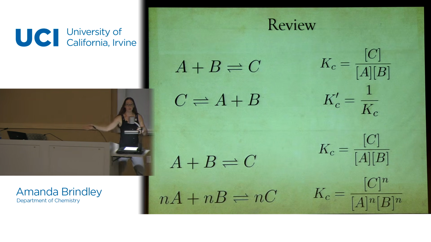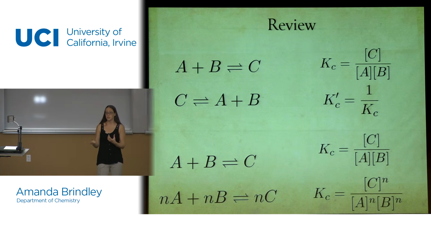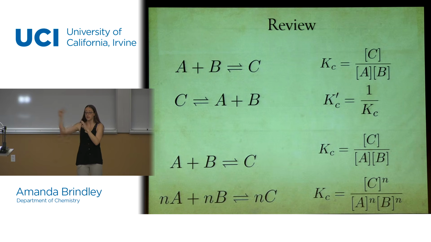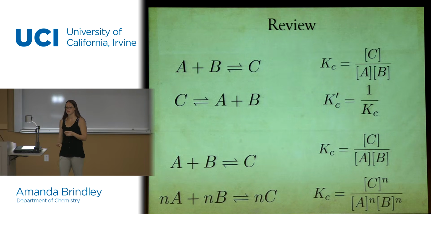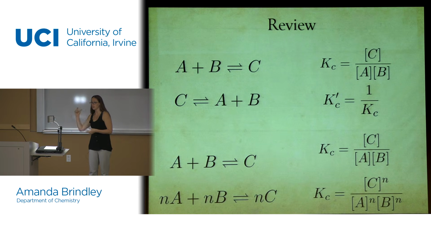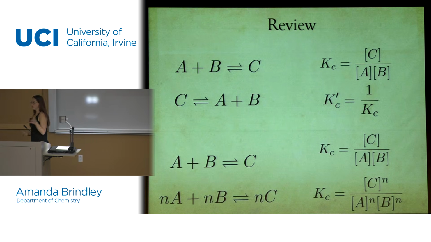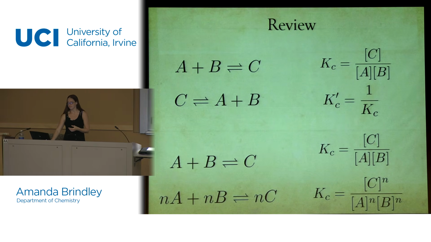In reality, how we're going to use these is actually we're going to have numbers. So we can just take that whole number and raise it to whatever we multiplied through by, and we're all set. Since you're multiplying with the same number, you just put it outside. So if you know the Kc already and you multiply through by 2, you just square the number. And if you multiply through by 4, you raise it to the 4th power.